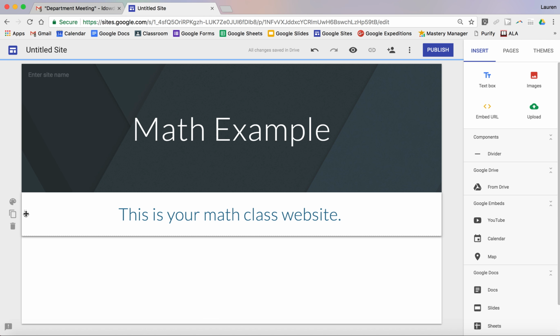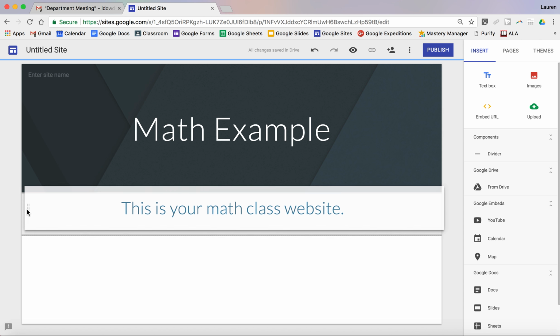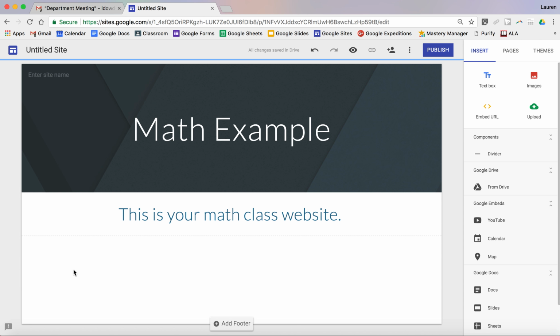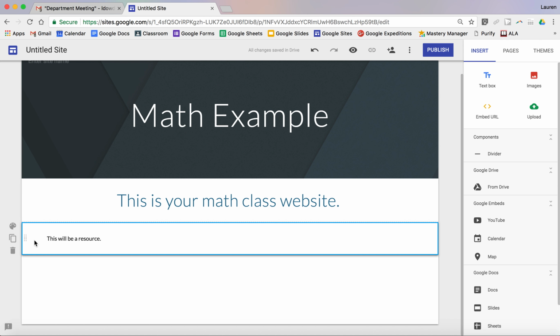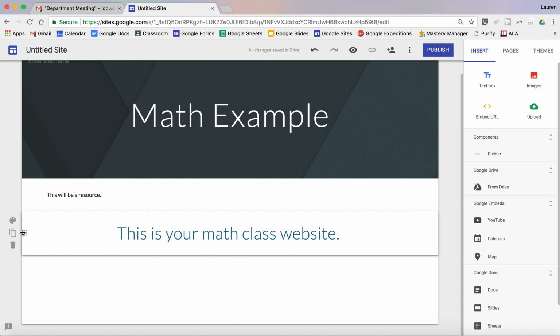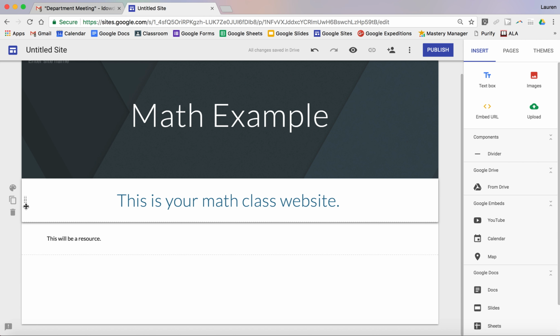And if you decided that you didn't want that at the top of the site, once you have other material, you can move it around by clicking on this section. Anytime you add something like this, it creates a section so you can move it around. You don't have to retype or erase anything.